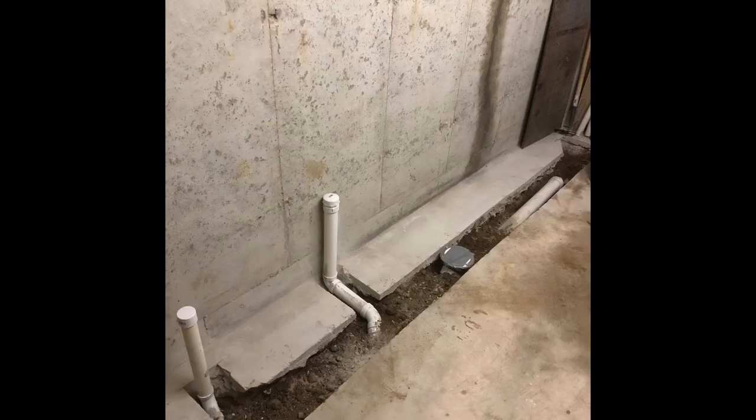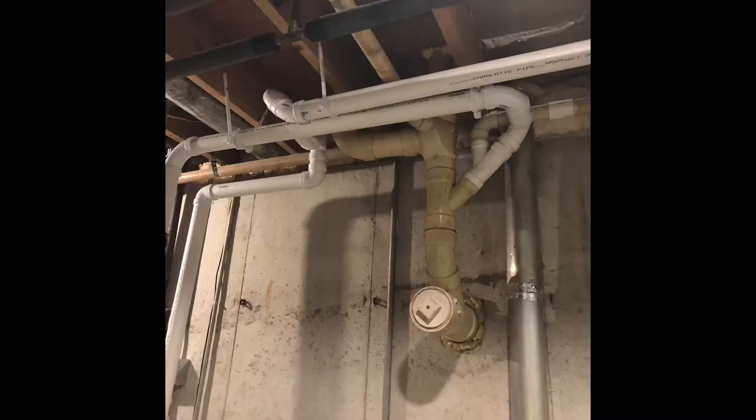Pretty much all roughed in except for the tub shower. Lots of fun working with the vents and getting the sewage lift station all connected back together to the old plumbing tree here.